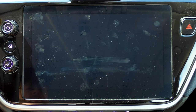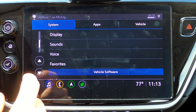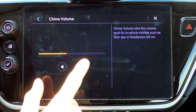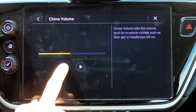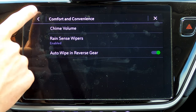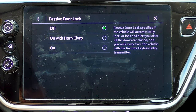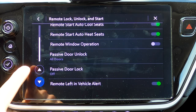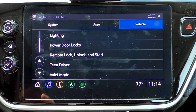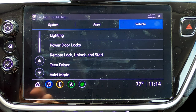You can turn the display all the way off, which is nice when cruising at night to take away that brightness from such a large screen. You can also adjust the volume level for the chimes in the car — things like a door ajar or headlights left on. Passive door lock means if you walk away with the key in your pocket and the vehicle unlocked, it'll auto-lock, and you can have it do a little horn chirp or just do it subtly. All new Chevys also have teen driver modes where you can limit speed, radio volume, and require seat belts.